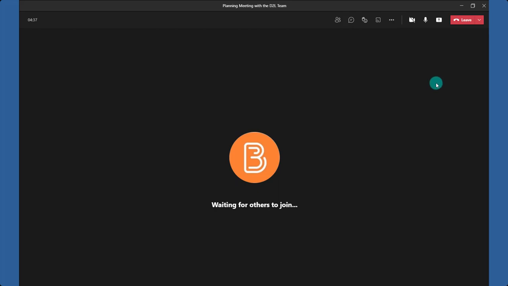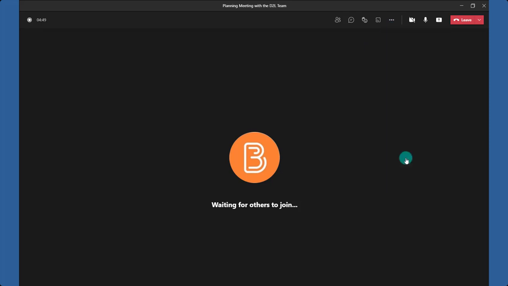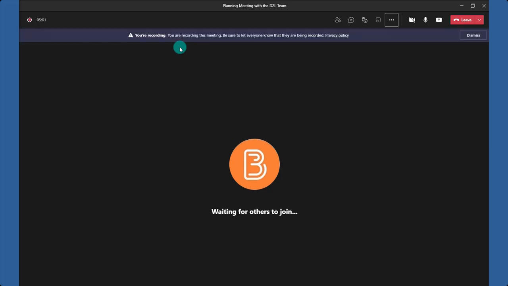So before my next person joins, I want to go ahead and start the recorder. Notice here in the top left, it shows you how long the session has been going on, but I do want to start my recording, so I'm going to choose more actions, and I'm going to choose start recording. And this little icon lets me know that it has begun the recording. And so you see this little message pop up with that.